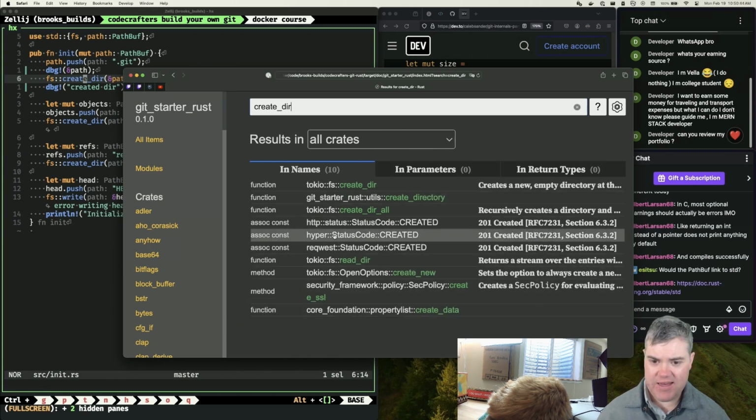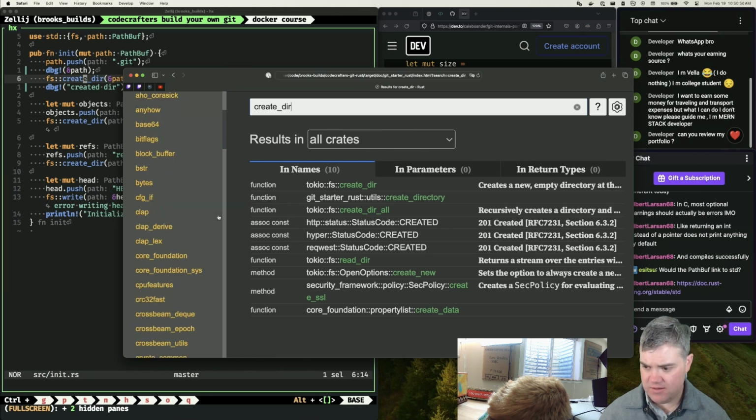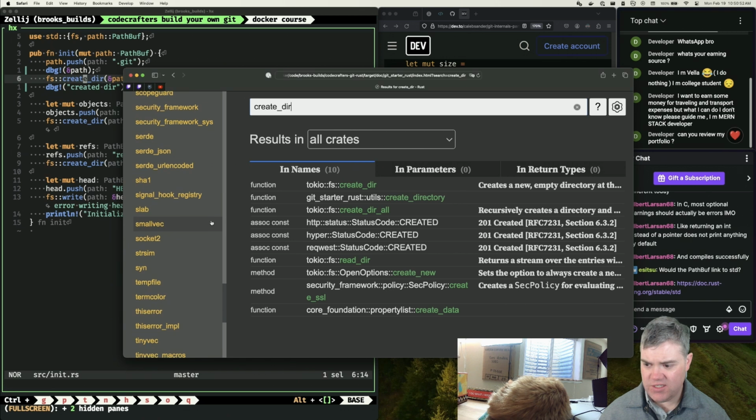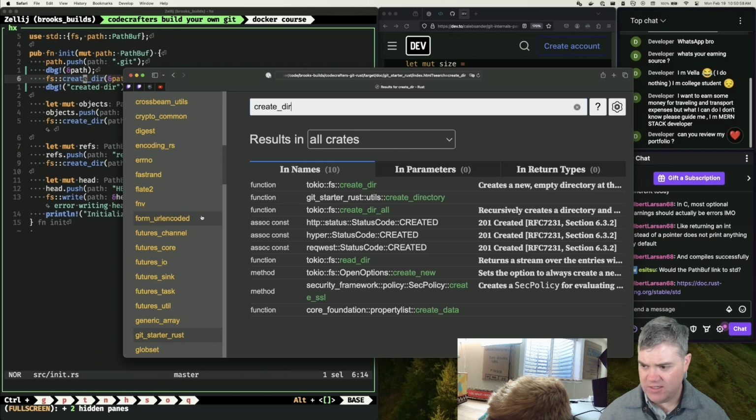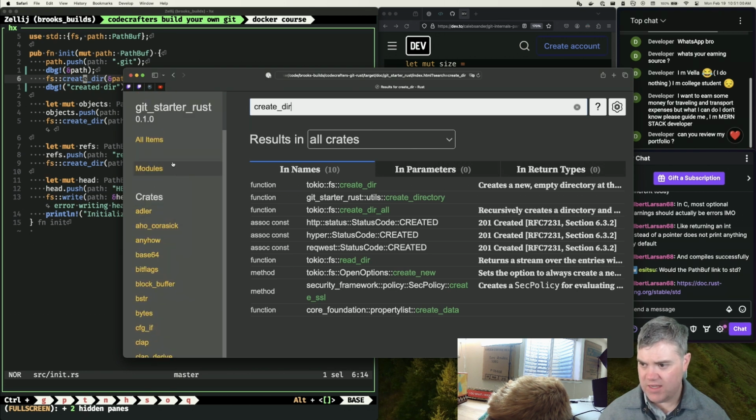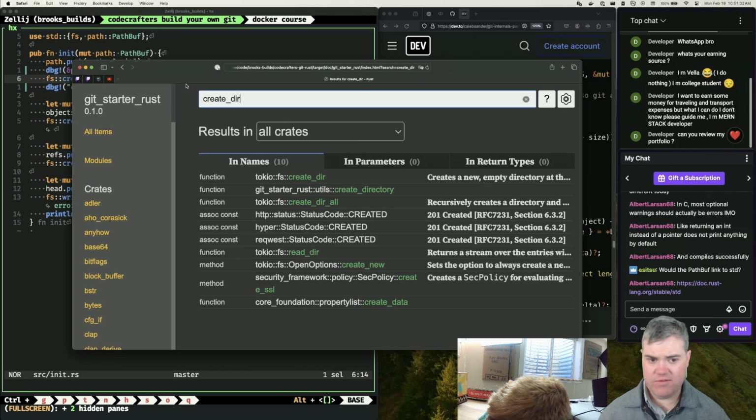Oh, that's too bad. Why don't the locally built docs have that? Shouldn't it pull in everything that I'm using? It only pulls in the third party stuff, which is too bad.